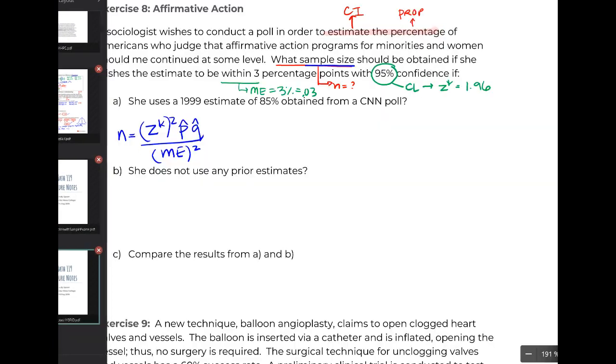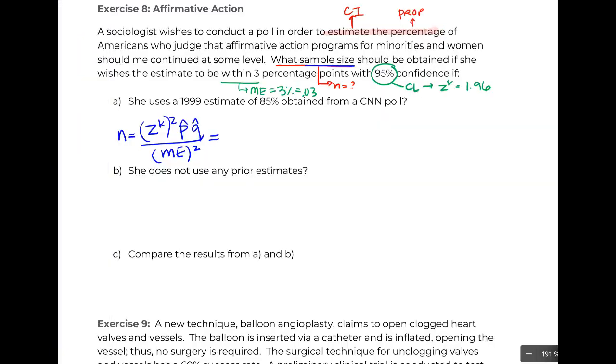All right, so I've written that down. We know some of this already. We talked about we have our z-score, 1.96, our critical value. We have our margin of error. We did that as well. That was our 3%, 0.03 squared. And part A says she uses an estimate of 85%. So we have a percentage. It's not the real thing. It's an estimate. So there's our hat. So this would be using 0.85. And then our q hat is 1 minus that, 0.15.